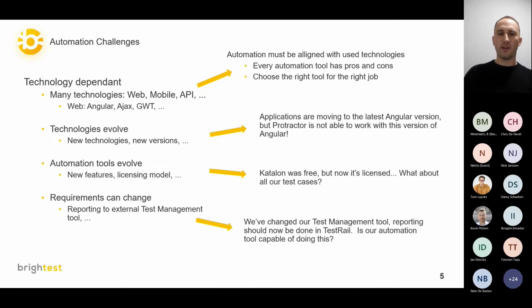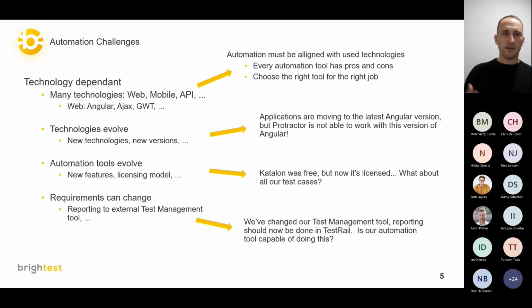And there are some problems that will go with that. With those problems, also other kinds of technologies will appear. Like it states here, for Angular, most people use Protractor, but at a certain point, Protractor is not able to work with Angular, for example, with Angular 9.